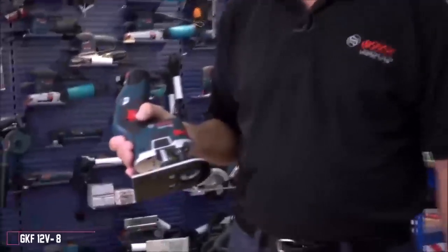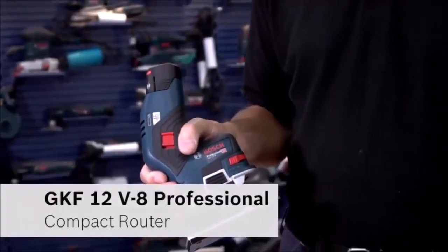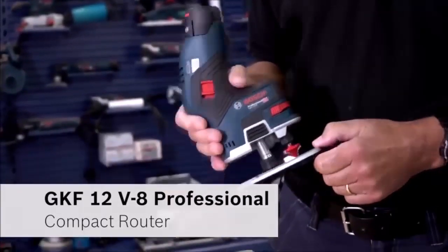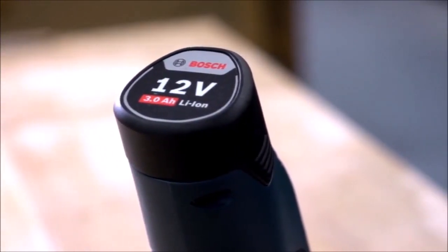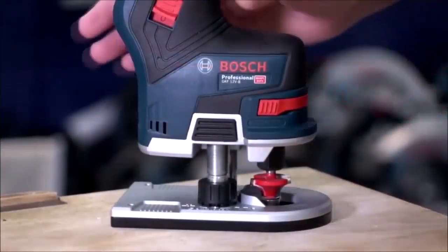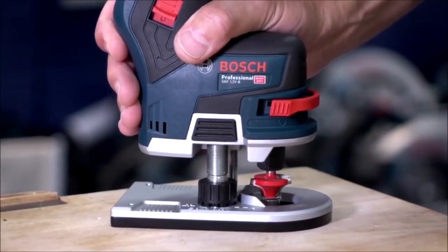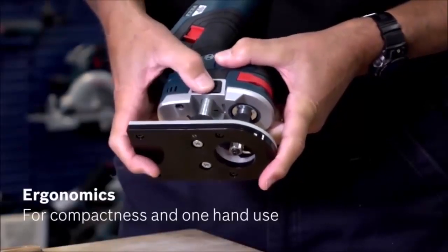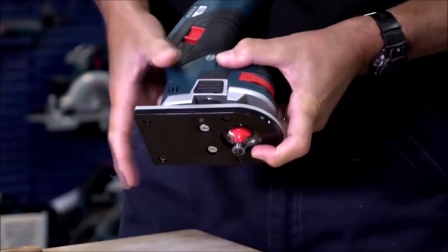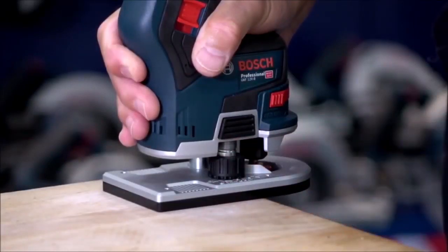Hello, I'm Eric from Bosch, and I'd like to give you a brief overview of the new GKF 12V8 cordless router. It's compatible with the 12-volt / 10.8-volt professional battery system. It has a very quick and easy spindle lock feature, which allows you to lock the spindle when changing bits. We also have a very fast adjustment of height here for getting your coarse adjustment, and a little wheel on the bottom for fine adjustment of the height.